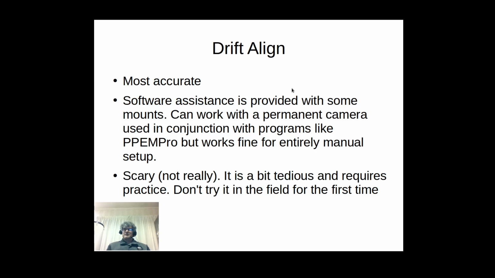So we've got some other solutions. Traditionally, the way to do it was called drift alignment, and this can be arbitrarily accurate depending on how careful you want to be about it. I've said it's the most accurate, probably. There are some other photographic methods that are probably just as accurate these days, because they're effectively using a form of drift alignment. So you can get software that can help with these things if you've got a camera. But if you're just doing it visually, I'll just run over how this is done.